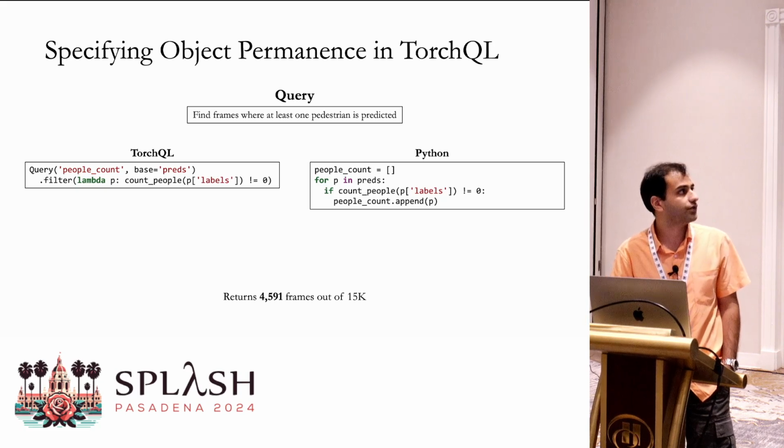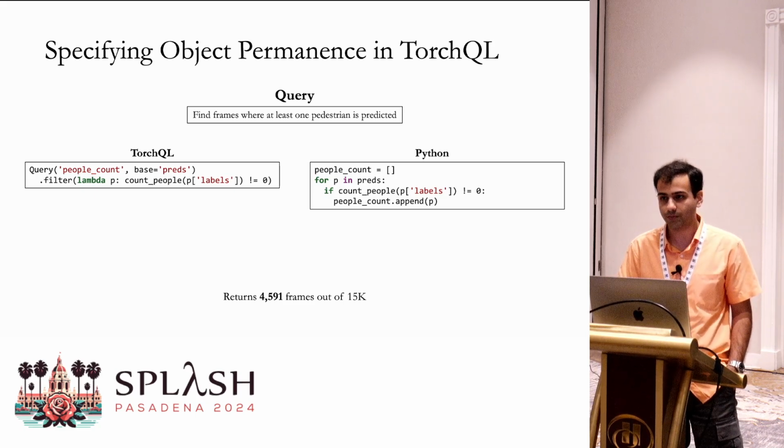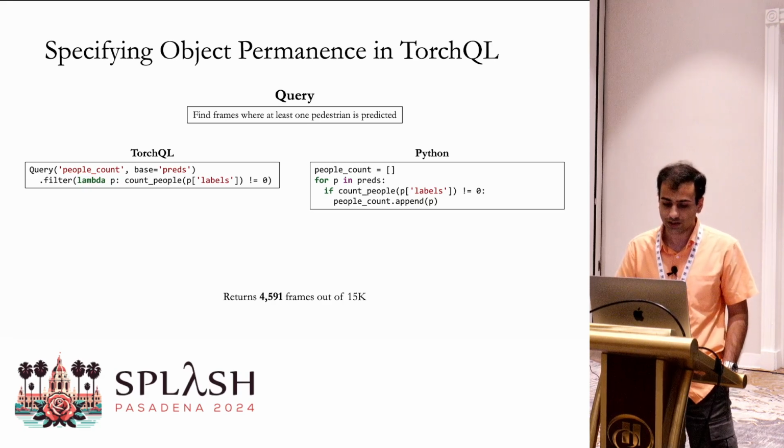On the right, you can see the Python version of this query, and you can already see that it has some added infrastructure that makes it a bit more complicated. It's not a big deal right here, because the query itself is kind of simple. But as we go to more complex queries, we'll actually see the difference. Now, this is a very simple query, and it gives us a lot of false positives.